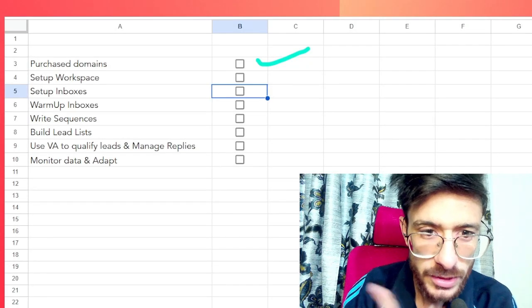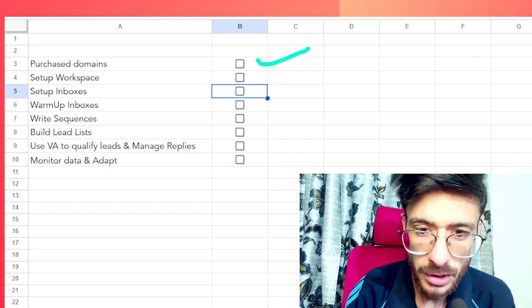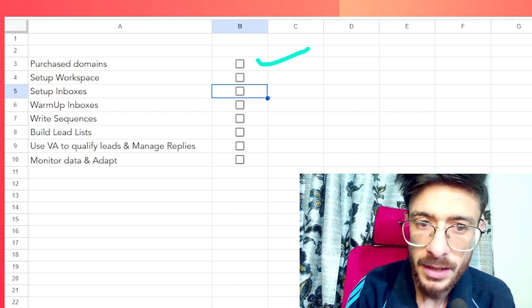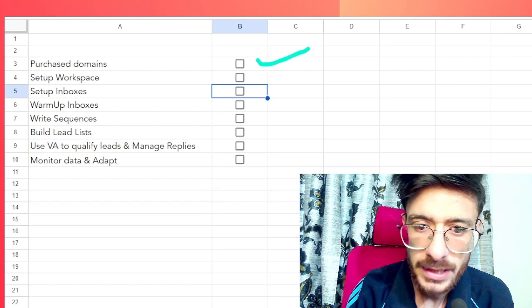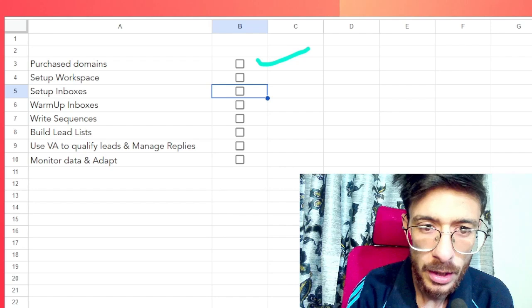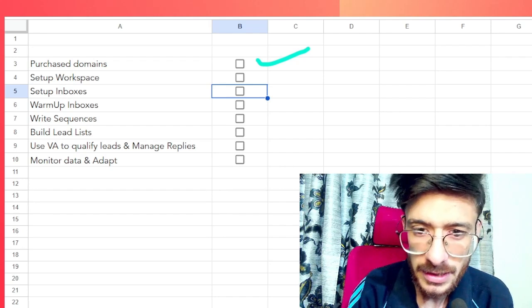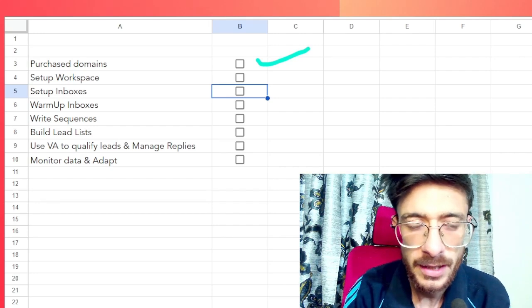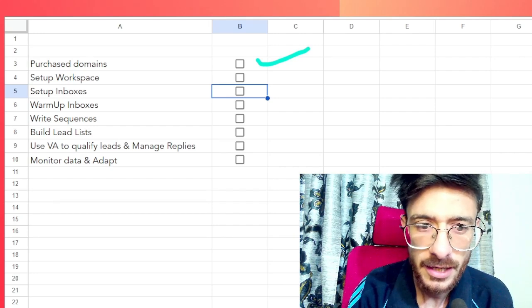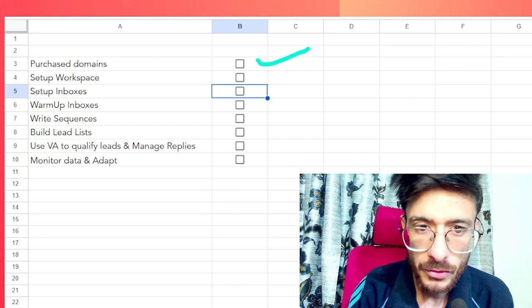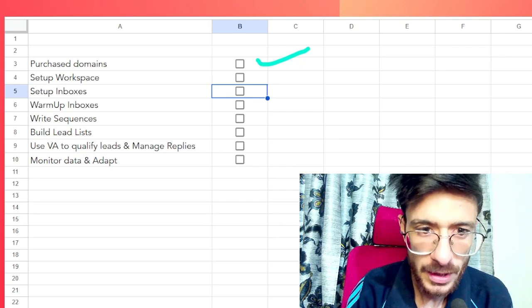So first and foremost thing is you need to get some domains. These domains will be secondary domains that will be similar to your brand name. You can utilize ChatGPT to create alternative domain names, 50 domains, whatever domains you want to create. The recommended thing is try to get .com domain, and before .com you can use some keywords that are related to service and your brand name. You can get it from GoDaddy.